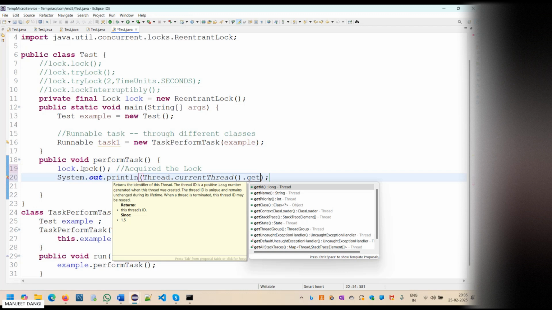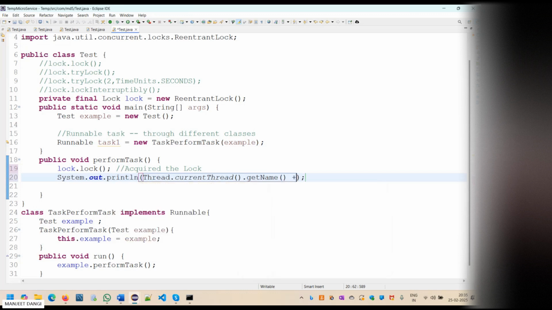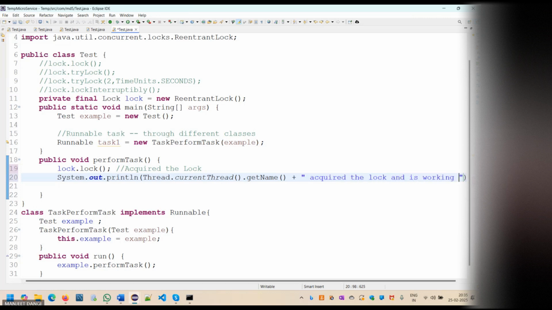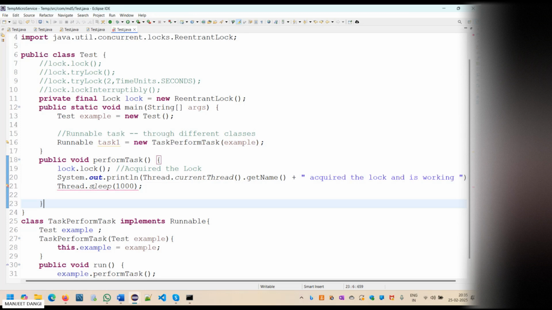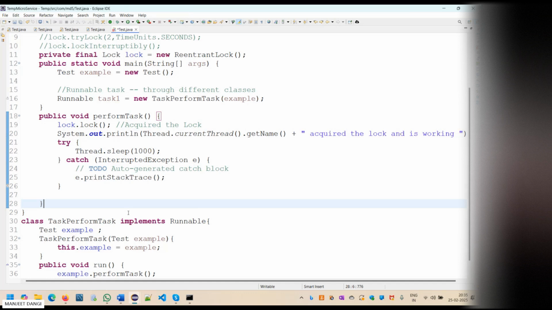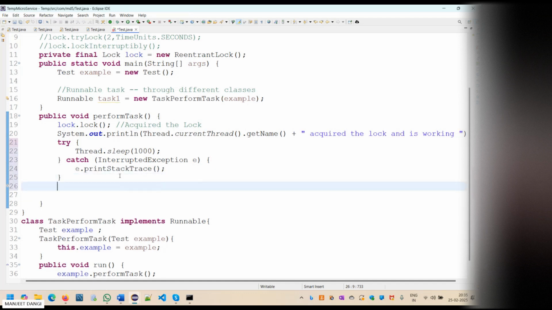So Thread.currentThread().getName(), and let me write acquired the lock and is working now. Let's wait for some time so that we can simulate. Let's wait for 1 second. To handle it, what should we do? Either throws or surround with try catch. Okay, let's unlock it now.